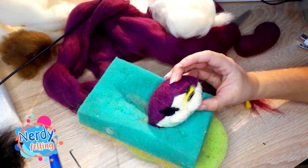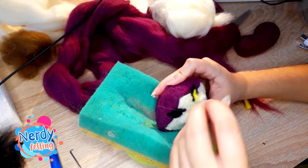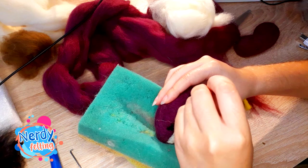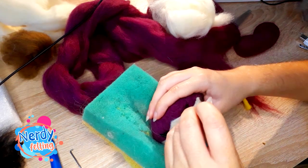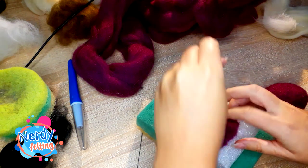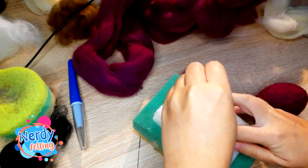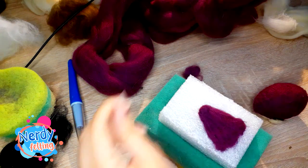Now you add a small piece of yellow wool into the eyes and they are done. So, for ears, for me, the best way to do them was to create a patch of flat wool. This way I could control its proportions more easily and check often by putting it on the head if I didn't make it too big or too small. Only when I was sure it was good, I started to add more dimension to it.